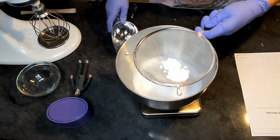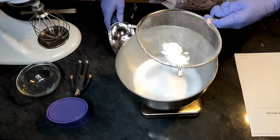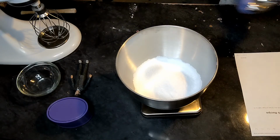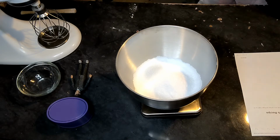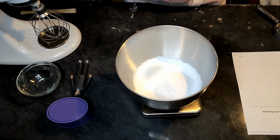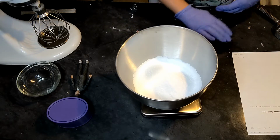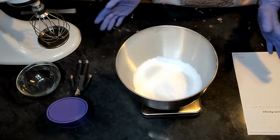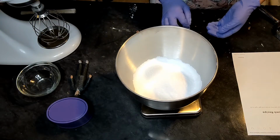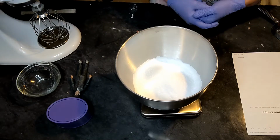It's okay if you go over or under 800. That isn't going to mess with your recipe very much. I'm constantly playing around with this recipe, so I definitely encourage it. Get it right to how you like your bath bombs and what your humidity is as well.